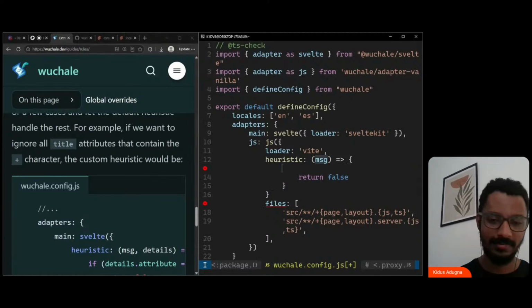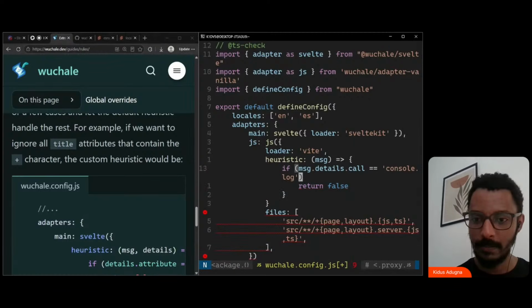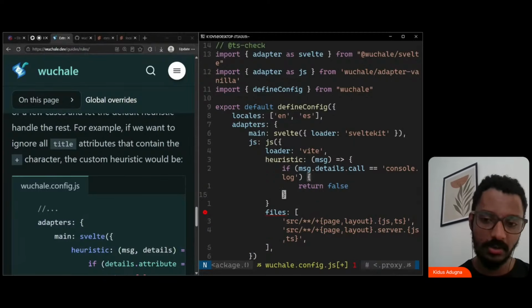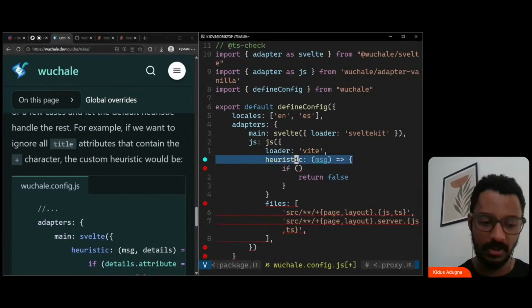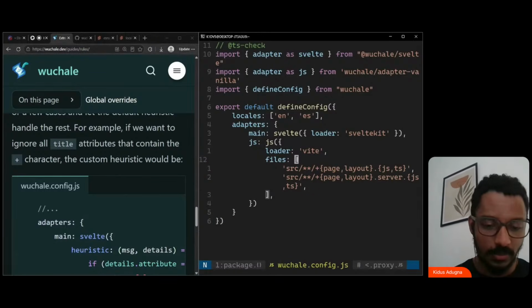So when you return false, it means ignore, but here you implicitly return undefined, and that means use the default rule. So you could target a really specific thing with this. That's one way of controlling what gets included or excluded.